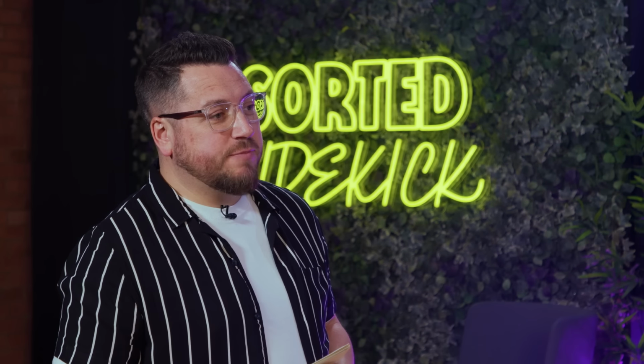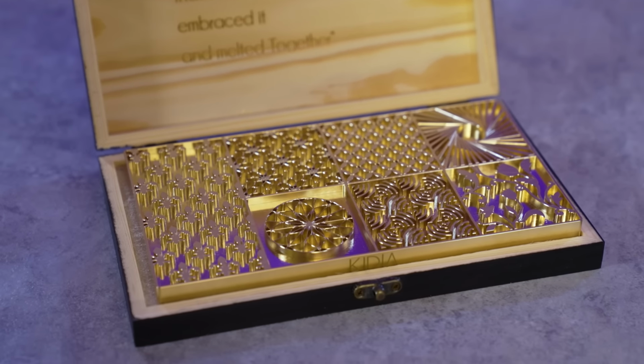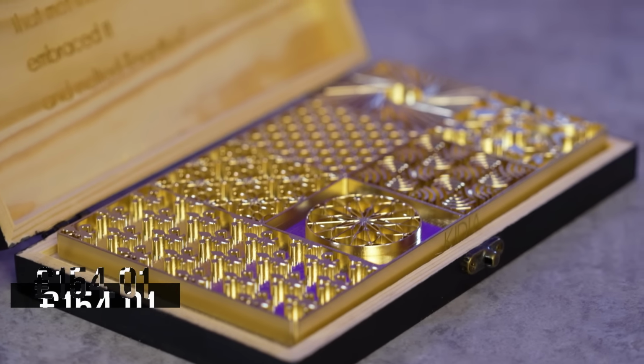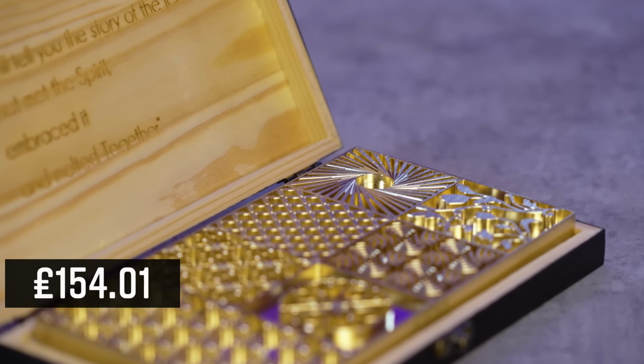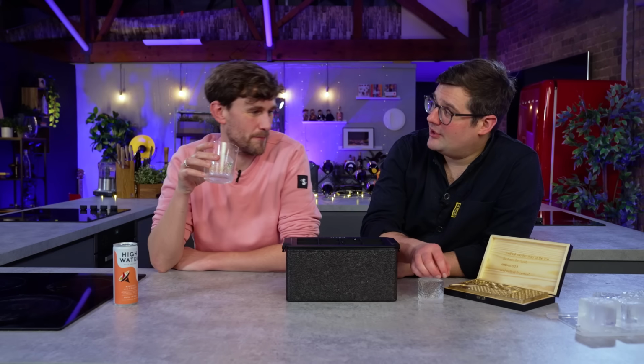How about the brass ice mold? This is what takes it to another level, and I imagine the price is also another level. Another 35 pounds, so 70 quid in total. I reckon that's 50 pounds. 180 euros or 154 pounds and a penny. Just for this bit? Just for that bit. Wow, okay. If you are selling cocktails at 20 pounds a pop in your nice hotel bar and you've got one of these on the side, then actually it pays for itself in a month.